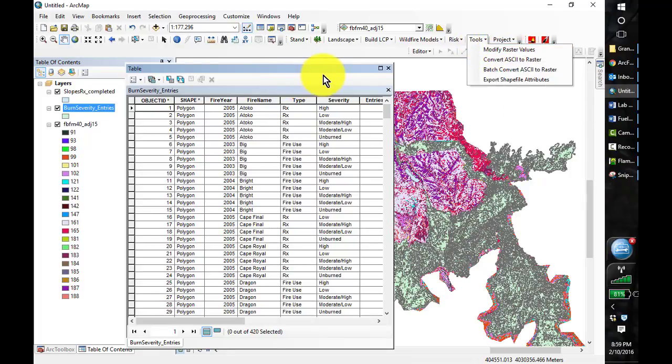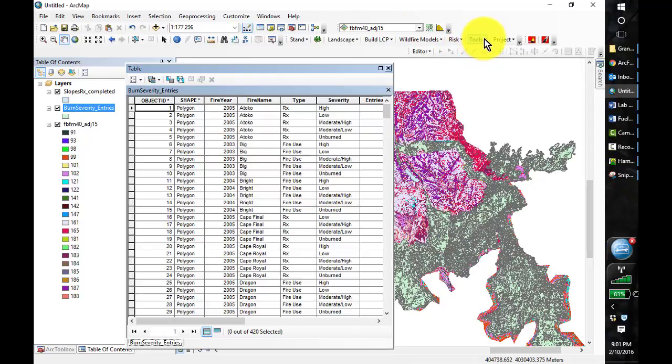But in order to modify those raster values, we need to have distinct inputs that tell the program which cells to modify and how. Because we have two different categories of modification, we're going to need to make two different layers.